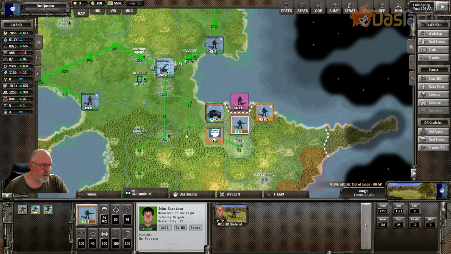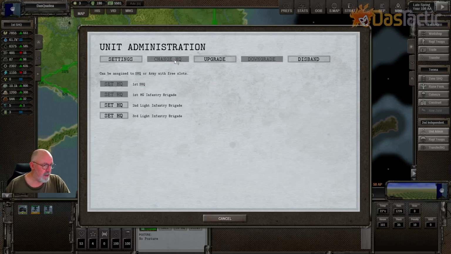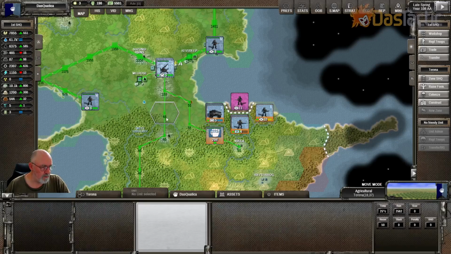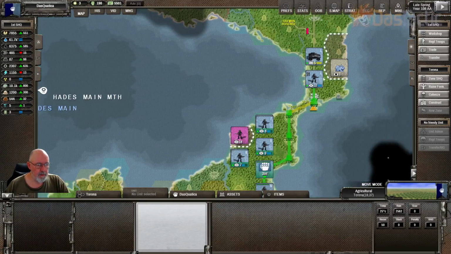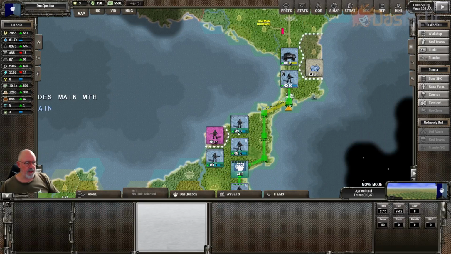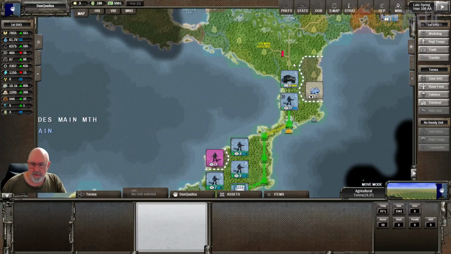Just keep them back. Might even add these armoured cars into this other group as well. Just go to the unit admin, change the HQ to the second light, so they become orange as well. And we might even do the same with these. Actually, no, look, I do want these floating around doing things. So we'll leave that one where that is.